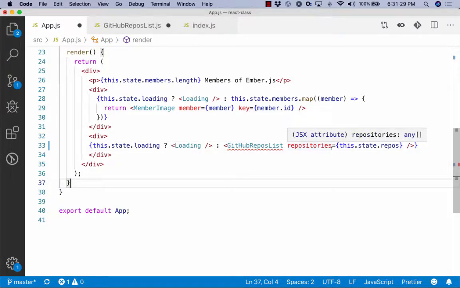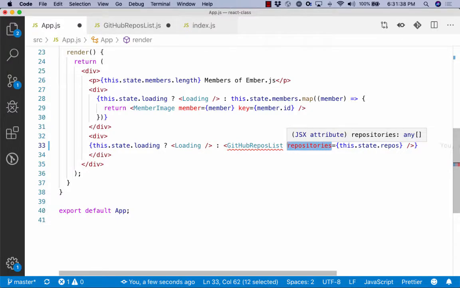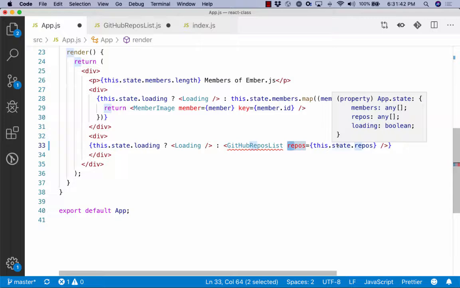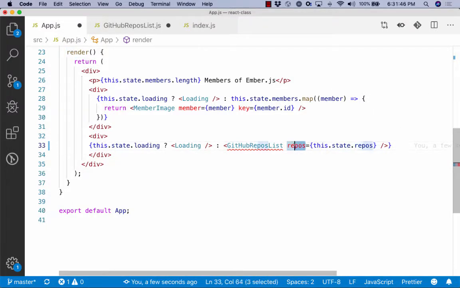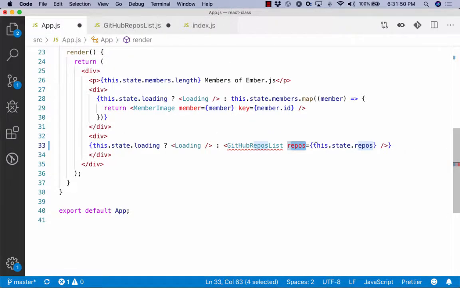Now I got a few questions on this regarding assignments. These two names don't need to be the same thing. In my examples, maybe last week, I may have said repos equals and then the same thing, but they actually don't have to be the same. This key over here is used internally in this component, and this is available in this current scope right here.